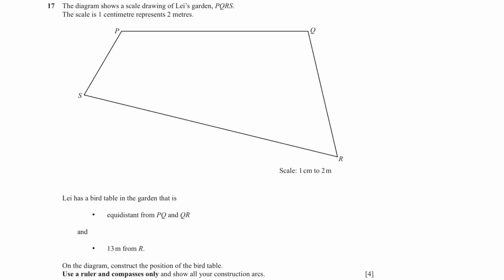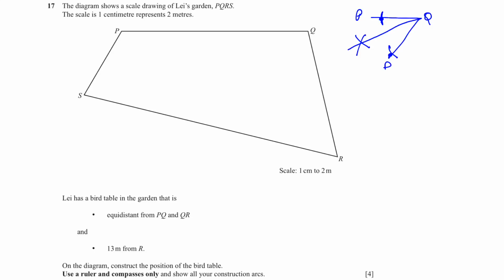To find the bisector, suppose this is the angle you have. This is P, Q and R. Take your compass and make an arc here. With the same length, make an arc here. From this point with the same length, make an arc here, and from here cut the same arc. Join the vertex and the center of the arc. That is how you find the angle bisector.